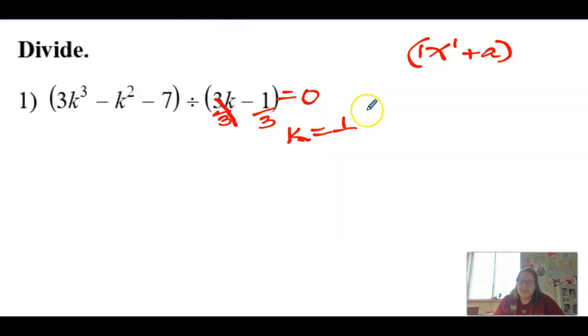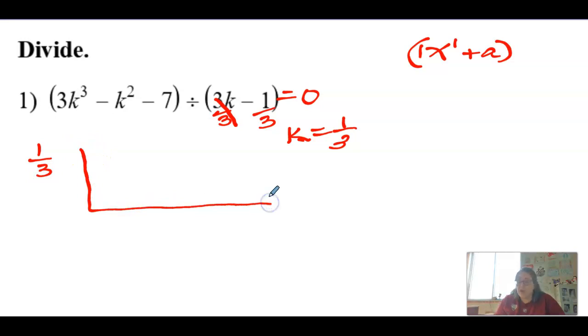So here's the biggest difference. We're going to have to work with a fraction. Okay, so I'm going to use 1/3 as my little divisor here outside of my synthetic division box. So I still draw the box. I'm still going to use my coefficients from my dividend, my first polynomial here. So 3k to the third minus 1k squared, so negative 1. It is missing the k term, right? The exponent should go 3, 2, 1, 0. So since I'm missing that term, remember I use a 0 in its place. And then the negative 7.